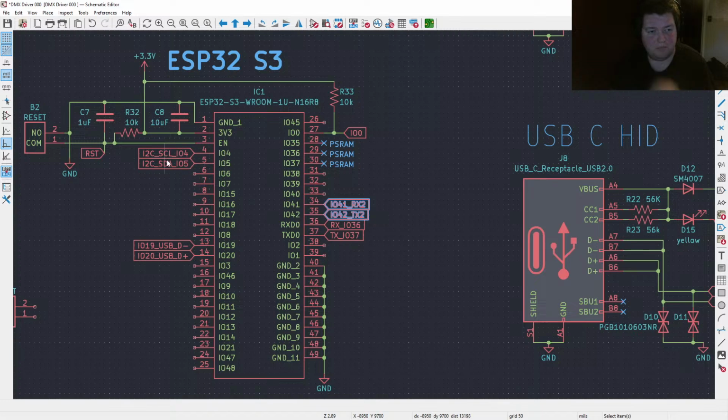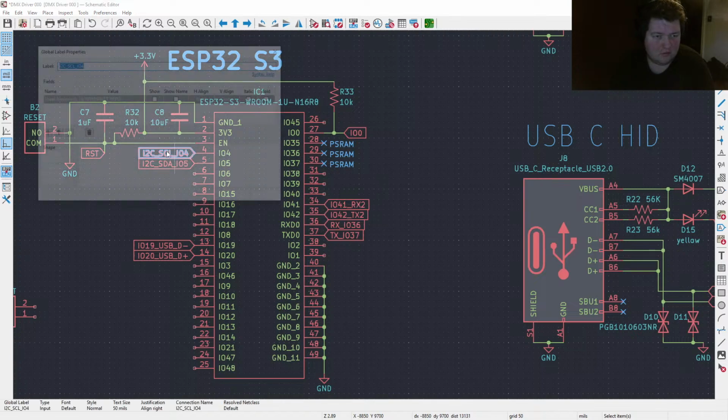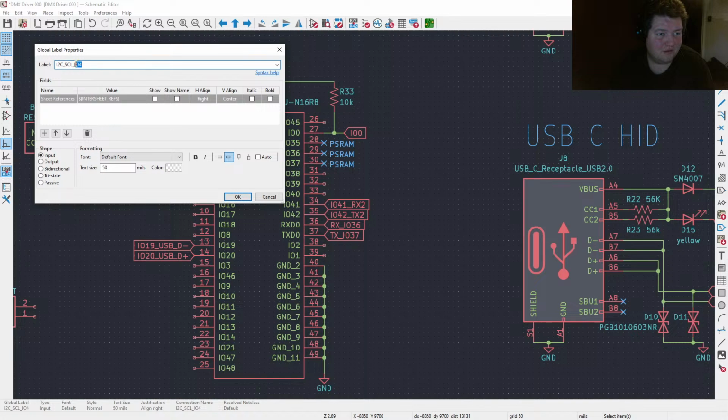Weird. I keep changing which convention I want to use. Should really pick a convention.